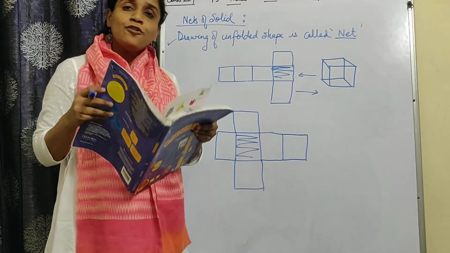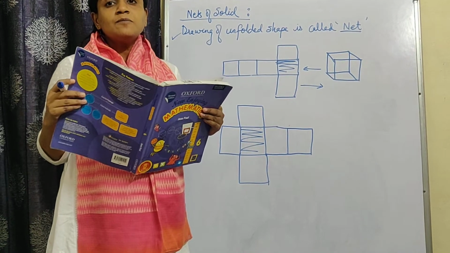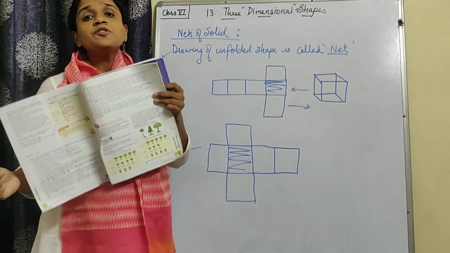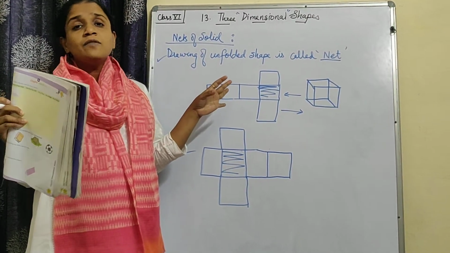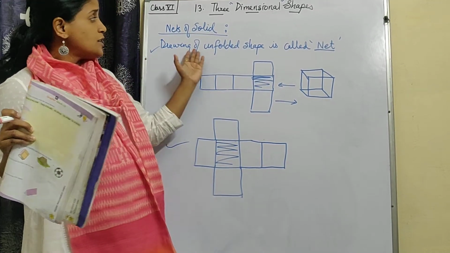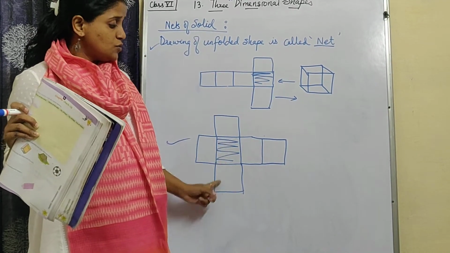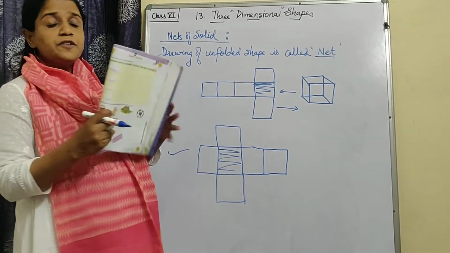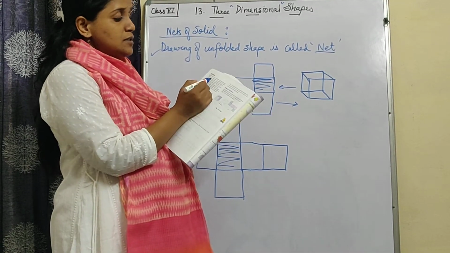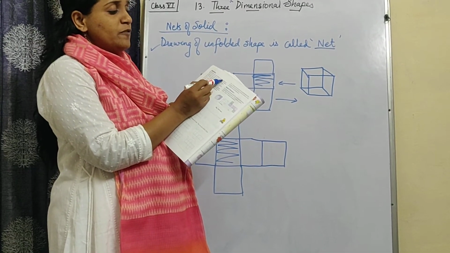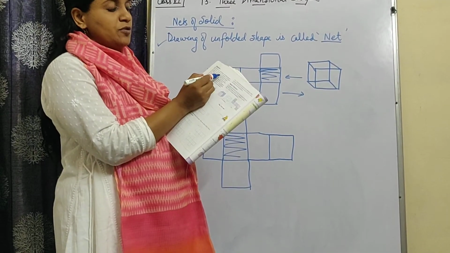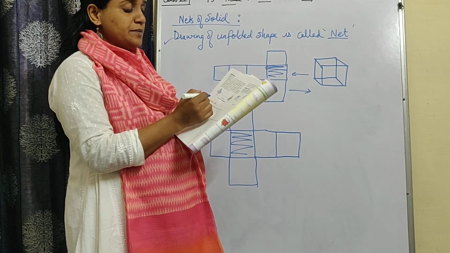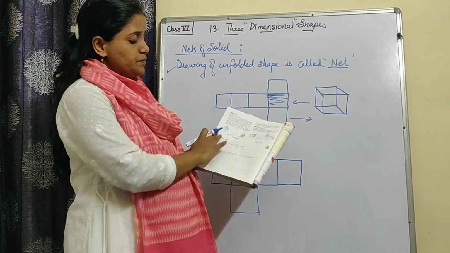Now a net can be made for all 3 shapes, like prism, pyramid and solids with curved surface. In your textbook, the next part which you are going to learn is called polyhedron. First I want you to write this definition of net and draw these 2 nets of the cube. After that, you will write the definition of polyhedron, which is given here, the first 3 lines. A polyhedron is a shape with flat polygonal faces. It is named according to the number of faces. A polyhedron with 4 faces is called a tetrahedron. And you will make this diagram.